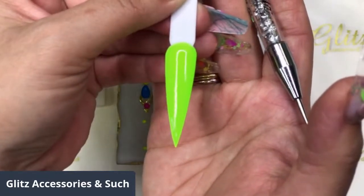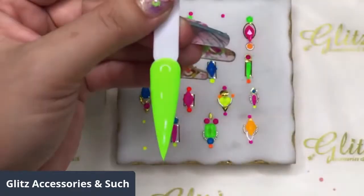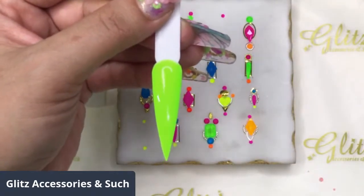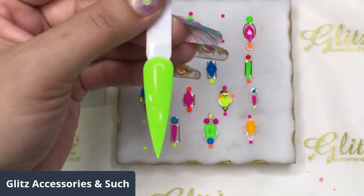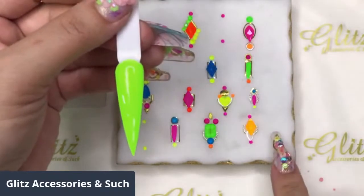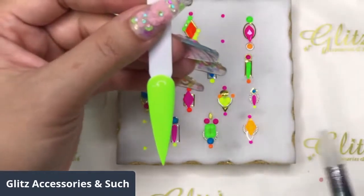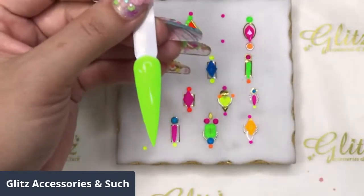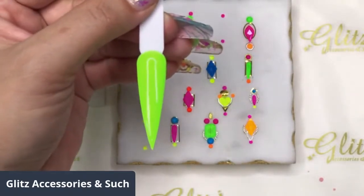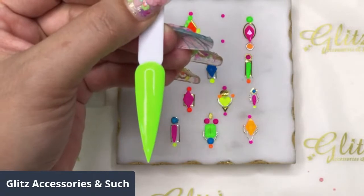Then that's where you can place your crystal. What is the best way to clean the brush using the glue gel? Kim Lens, you can use the same no wipe top coat and drop one drop on your plate and then swirl your brush. I'm going to show it after we finish with four nails design, so then I can share with all of us how to protect your brush and clean your brush as well.